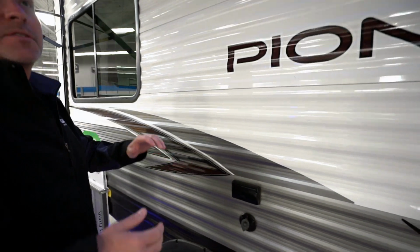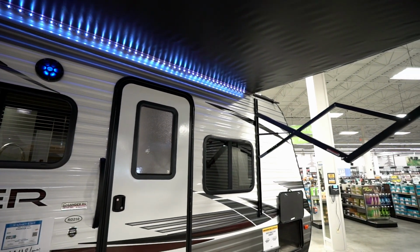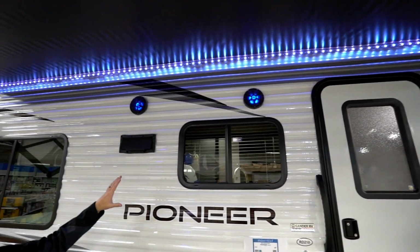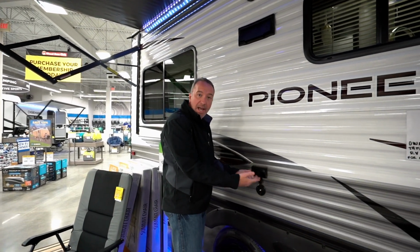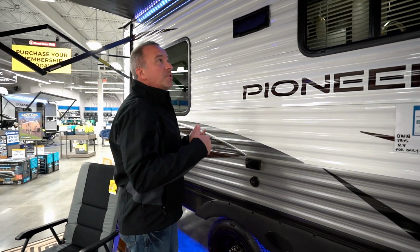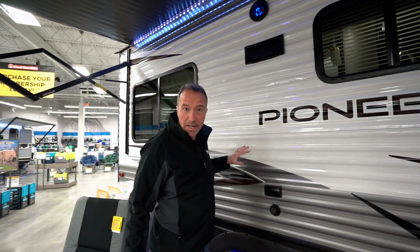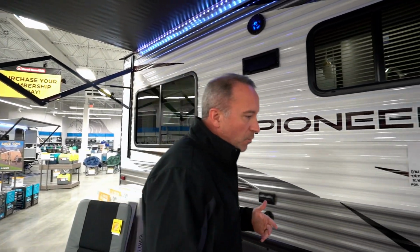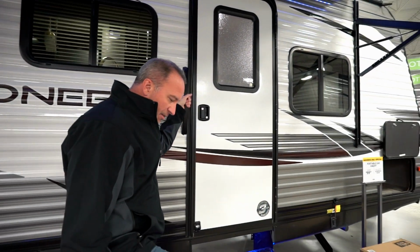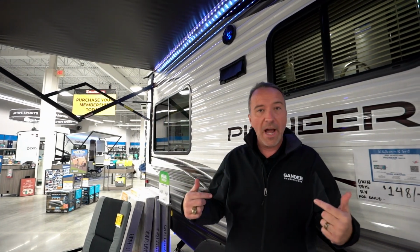If you'll notice, the awning almost goes the entire length of the camper. And you've got the exterior speakers here, which are Bluetoothed in. You can control that dual zone inside or out. Great spot to set up a TV outside the exterior right here, because you can entertain. Just a good space. It's open, it's clear. There's no vents here, so you really can enjoy the entertainment. Large windows as well, solid handle, and the fold-out stairs. And with this awning, that LED light works whether you've got it in or out, powered awning.